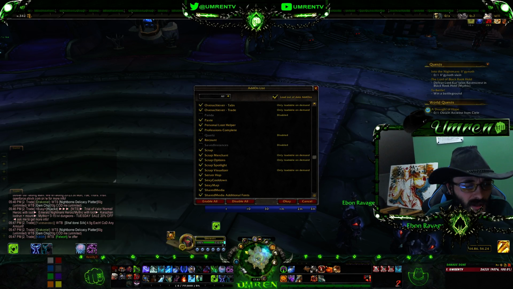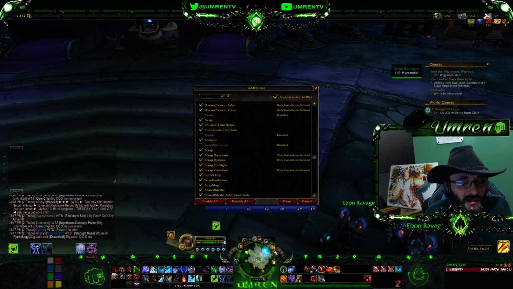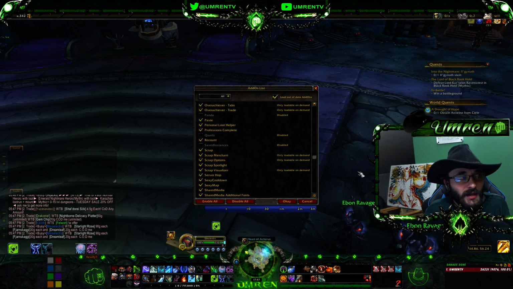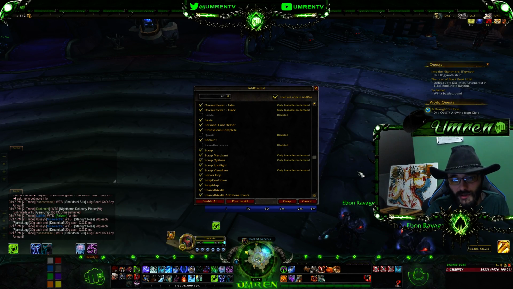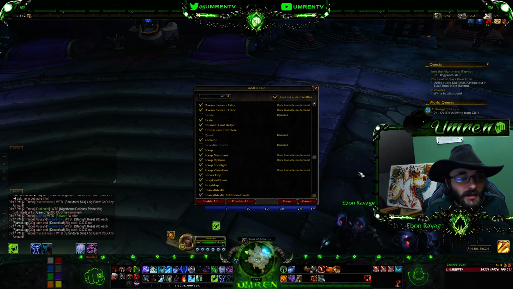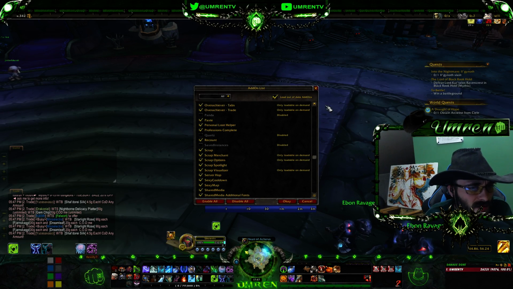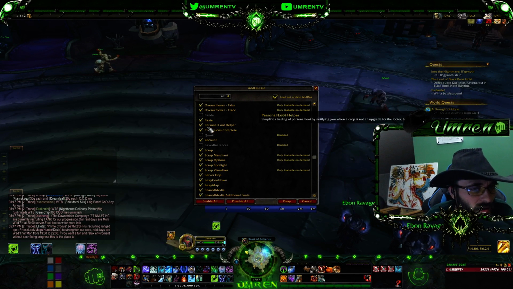Paste is an add-on that allows you to paste more than 255 characters in one pasting, because you have a limitation right now. If you want to put, let's say, 10 waypoints with TomTom into the game, and it contains like 1000 words, with a macro or with just pasting it will not work. You need to have something like Paste, and it's quite a useful add-on. I mean, for me. I don't know if you're going to use it for anything, but yeah.